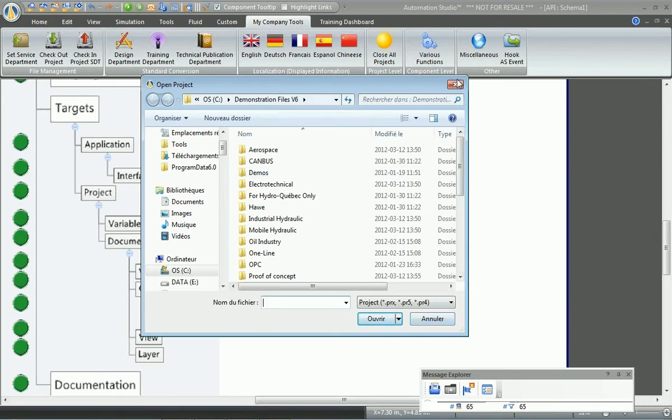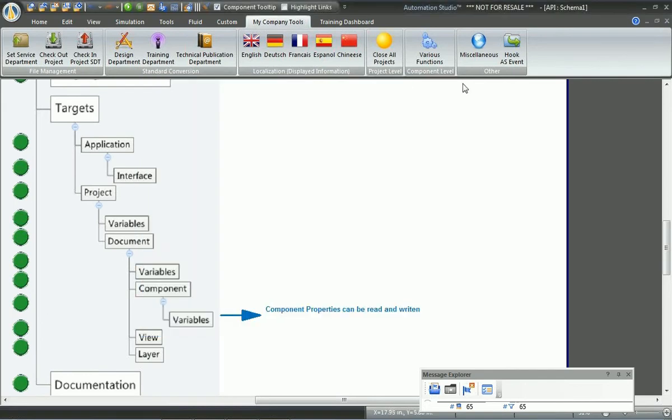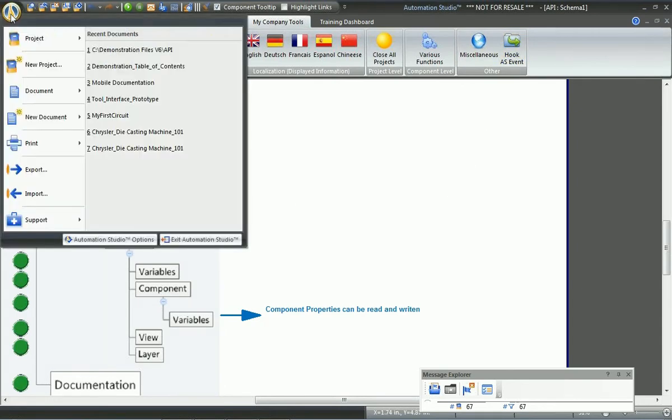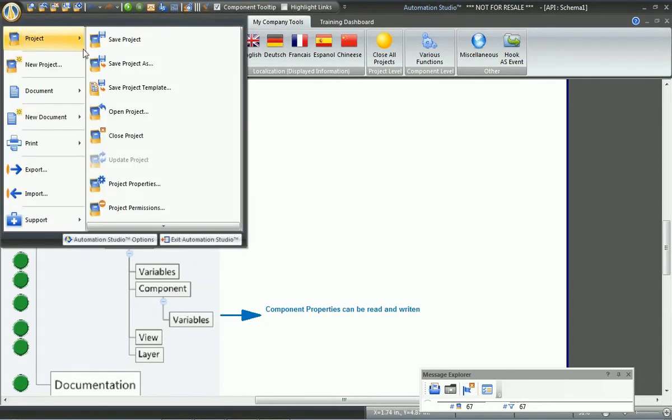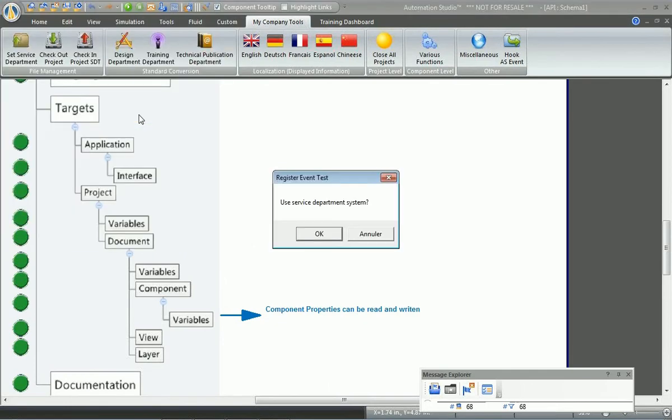In order to use a hook, for my example, I just launched this script here. It's transparent, but now if I want to open a project, you will see that I have added another event before opening the project. Here it just asks, do you want to use the department system?